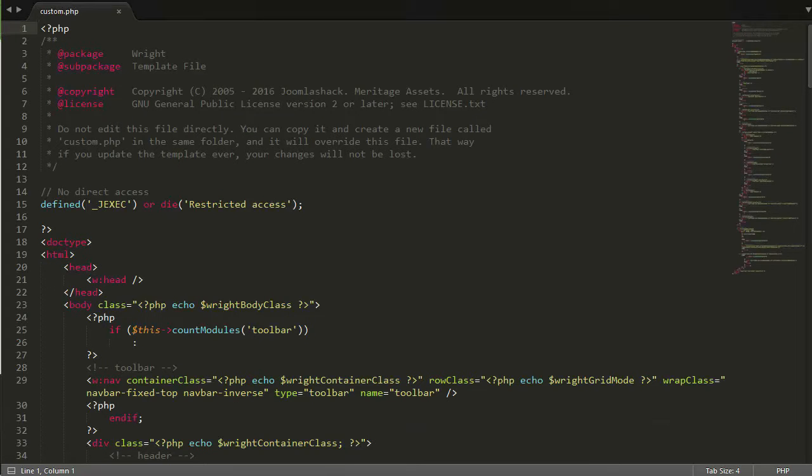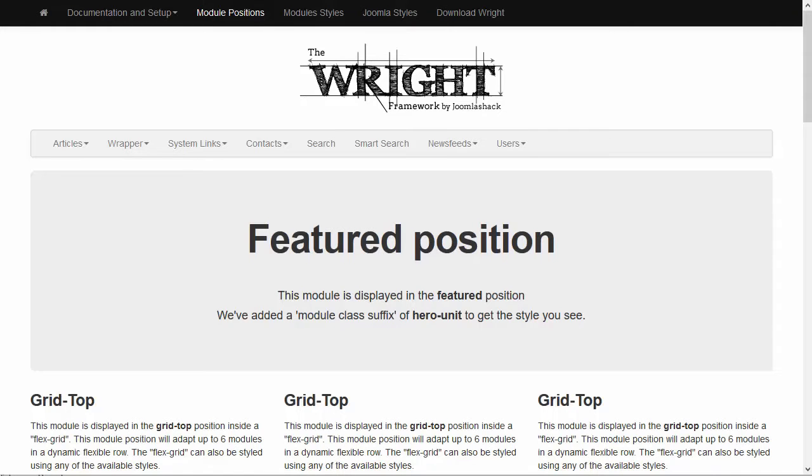There can be many reasons to customize the template.php file. So let's look at two common scenarios. The first one is that we need an extra row of modules because the two rows above the main content are not enough for us. We need a third one. And another very common scenario is that you simply need to include your Google Analytics code.